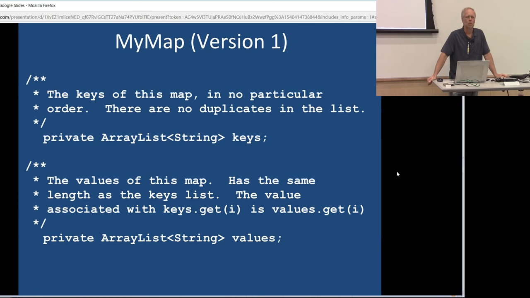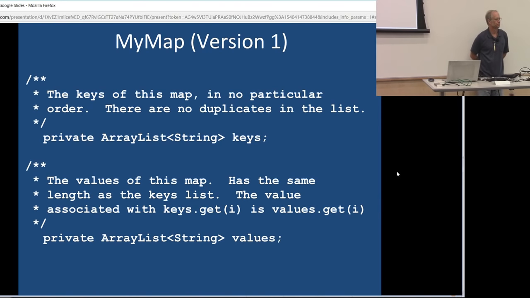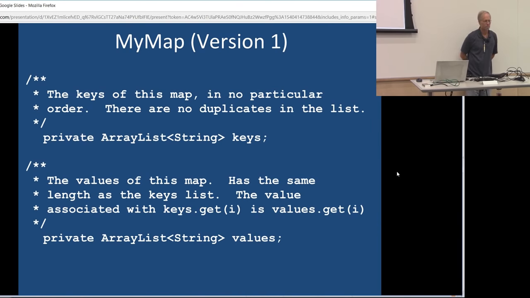Okay? But what's the problem with having the keys and the values in the same array if you want to have different types of values than keys? Well, an array can only have one type, so could you make an array that has the type object? Just put everything you want into it? Okay. So I'll tell you what he said in combination with other things.